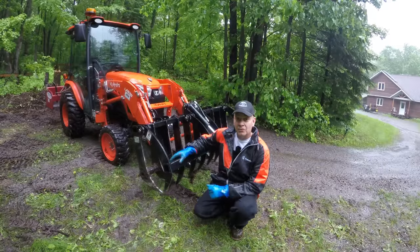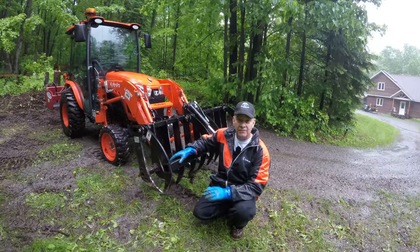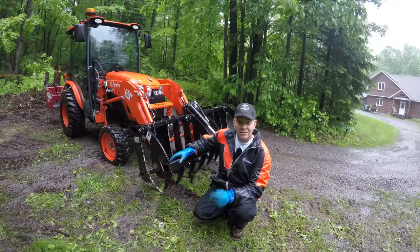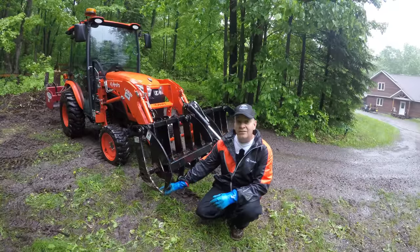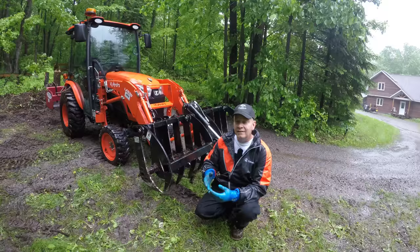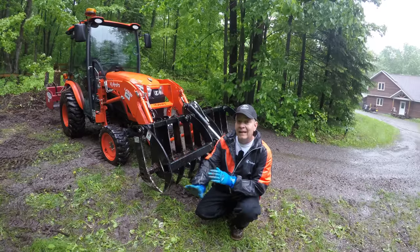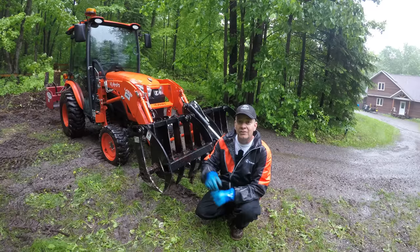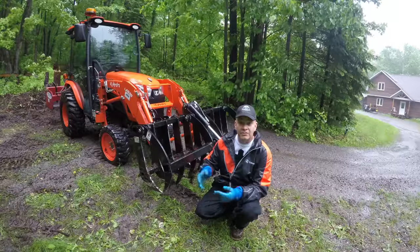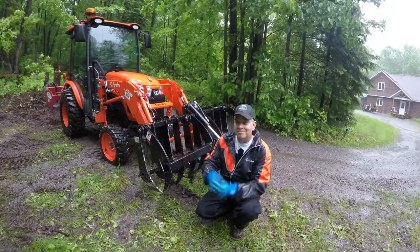And even though this is a root rake grapple and it's designed to dig through, especially through gardens or different areas on the property to dig up roots, I use it for digging out rocks, it works great. But you'll notice the tines are not very long. They're very short. It's not like a backhoe or like any type of implement with a long throw. So it has no room to be able to get in and underneath all the roots underneath a stump. It does a great job of lifting the earth and moving things around and digging it up and loosening it up around the stump, but you can't get under the stump.